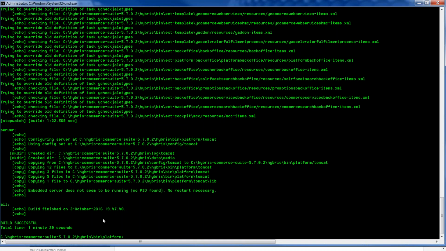Now, if there is a Java... Can you repeat the difference once again? I'll just mention it. ANT clean all will delete all the .class files, and it will create a new set of files. Whereas ANT all will just see what the delta is between your previous build and now, and it will modify only the delta. Okay, got it?